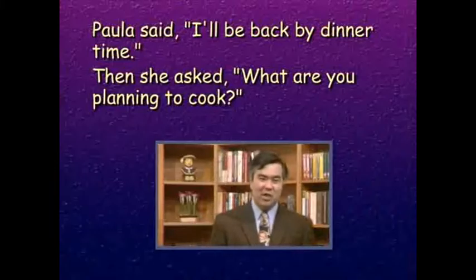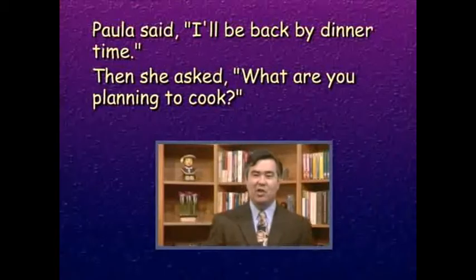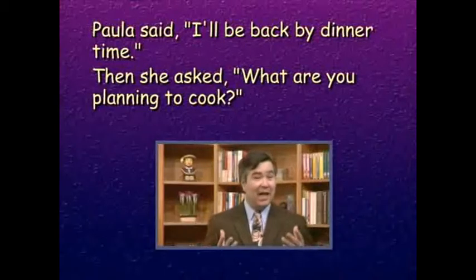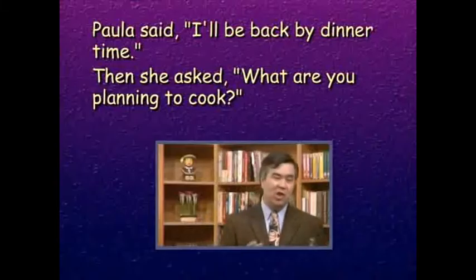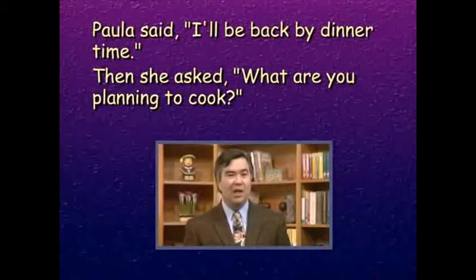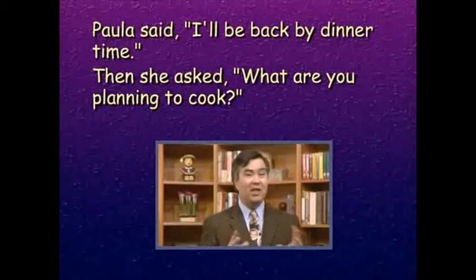Now, we have to have a question mark here, don't we? Because there is a question in this sentence. "What are you planning to cook" is an interrogative sentence, and therefore it needs a question mark. Now, where should that question mark go? Should it go before or after the closing quotation mark? Should it be part of the quotation or not?